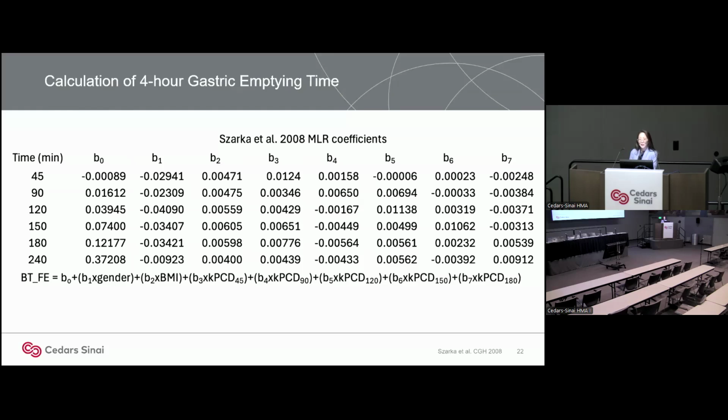Again, as you could see in the data that we get from these gastric emptying breath tests, we don't typically report gastric retention at 1 hour or 4 hours, but in 2008 from this paper, they actually did calculations, and we do have an equation to give a 4-hour retention for patients who have the gastric emptying breath test. And we'll start reporting this too in our gastric emptying breath test to allow you to compare what would be a 4-hour retention time for patients who get the breath test and compare it to the nuclear medicine study.